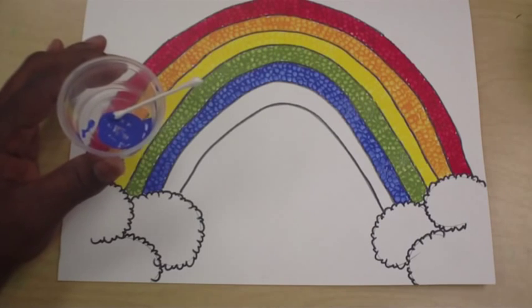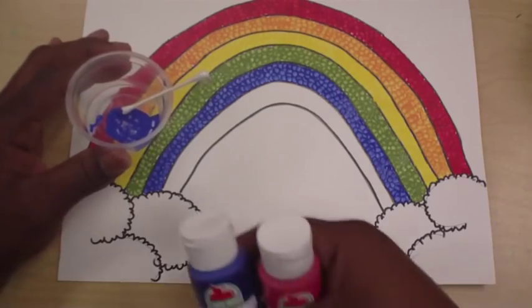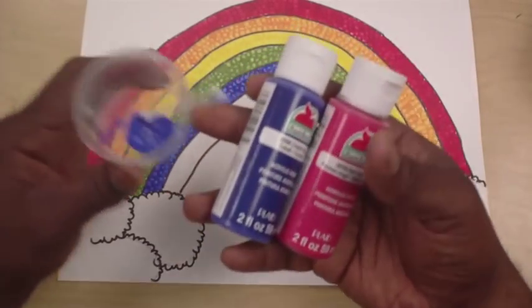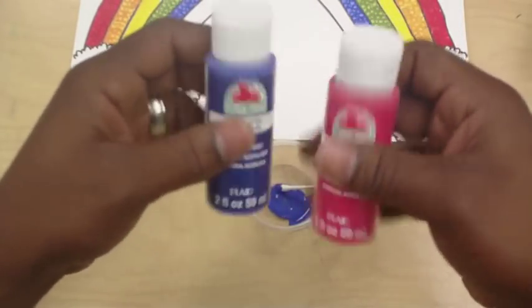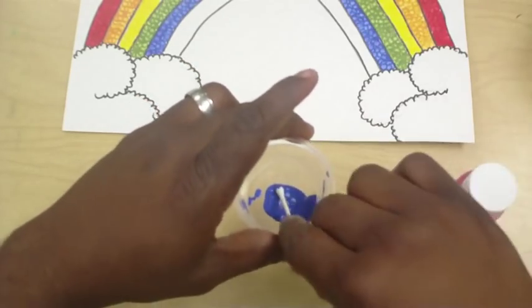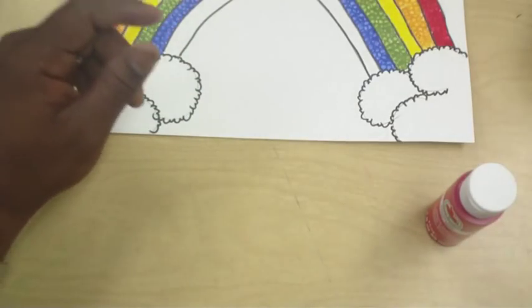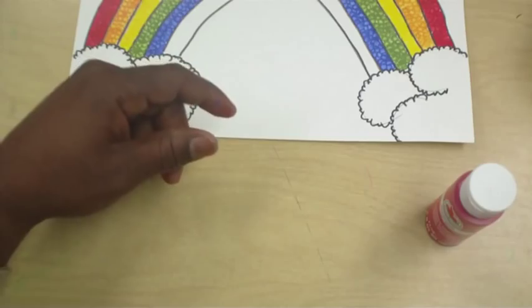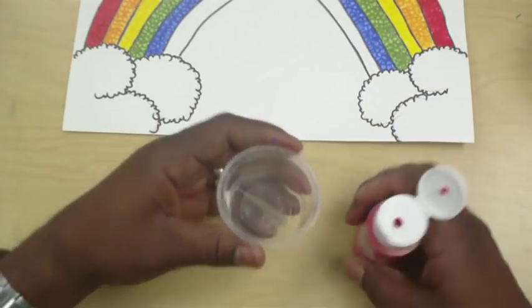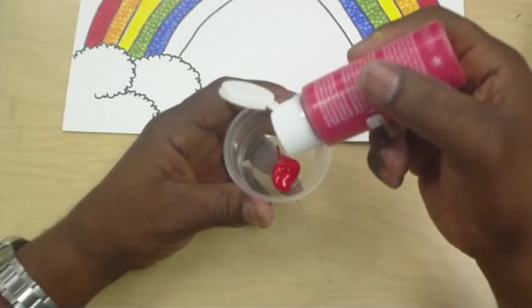What two colors do we have that's going to make purple? All right, now, we're going to go ahead and start with the, which color? Which one's the lighter color? Which one do we start with? Ding, got it. So let's get ourselves a new cup. Put that in our trash, like we did before. Get ourselves a new cup, and we're gonna start with the lighter of the two colors, the red.